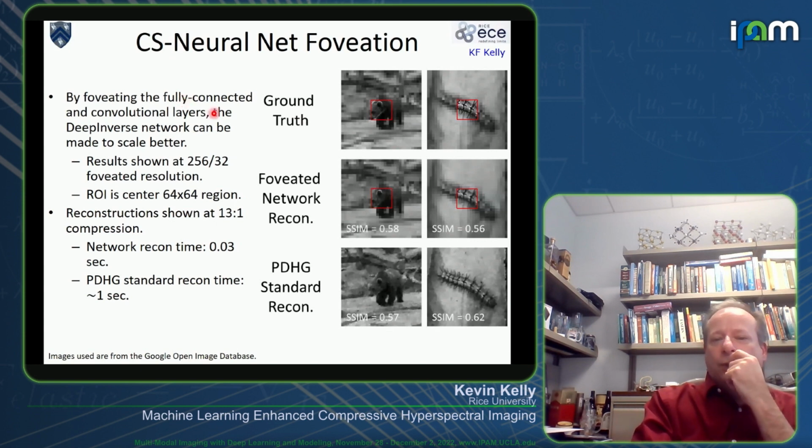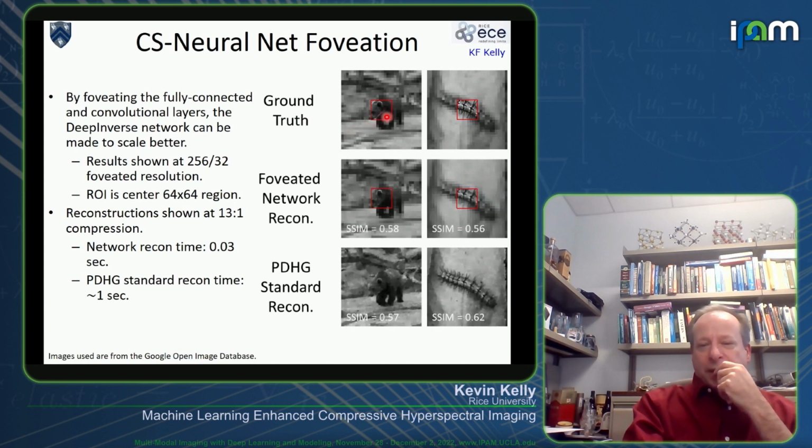And then Anthony took this and he wrote one of these for foveation as well. And so this is an image of a bear, and this is the ground truth, and this is a lower downsample of the full image from the Google Open Image Database. And this is the foveated network reconstruction, giving you an SSIM of 0.58 and 0.56. And the PDHG is 0.57, which is clearly a rounding thing. I don't think we're really truly better, but here, this is probably more realistic. This is 0.62 for the millipede. But the cool thing is you can now do this reconstruction 13 times faster for every spectral channel that you care about in your image.